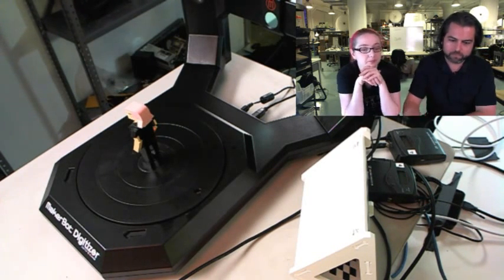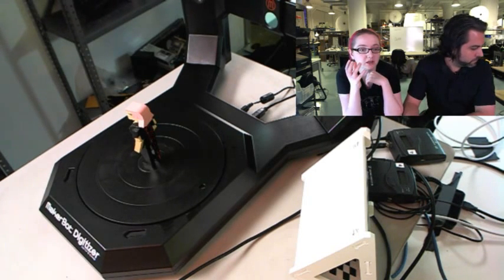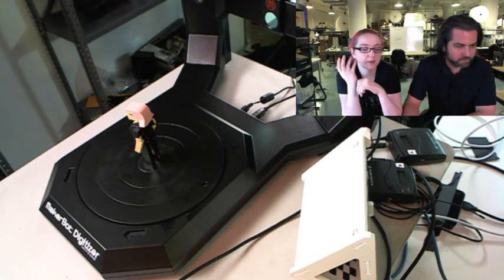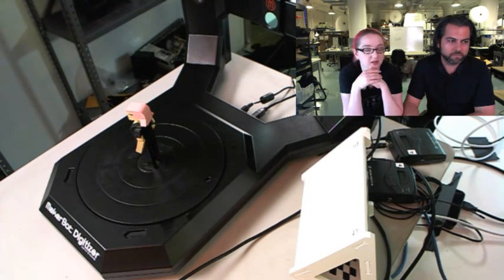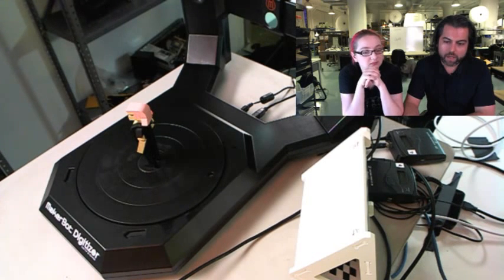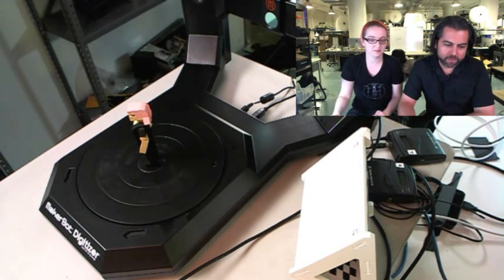So you can see it slowly turning one little step at a time, probably like 1,000 times, and maybe it even does it twice, two passes. So we have those in the store now. And I'm going to let this run while we do the rest of new products. That's going to be the noise in the background. Zip, zip, zip.